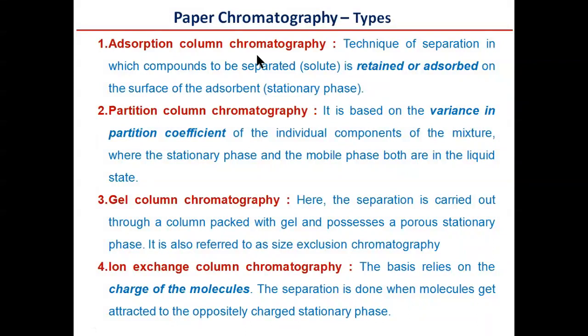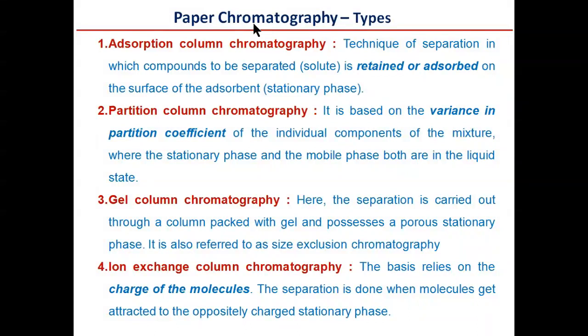The technique of separation in which the compounds to be separated are retained or adsorbed on the surface of the adsorbent or stationary phase. So here the principle of adsorption column chromatography, as the name says, is adsorption of the component mixture on the surface of the stationary phase or adsorbent.